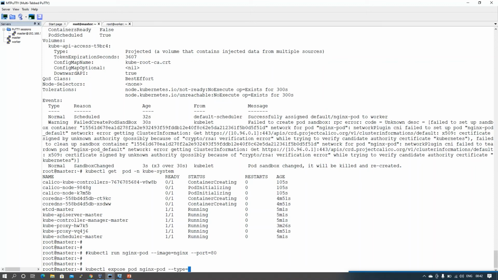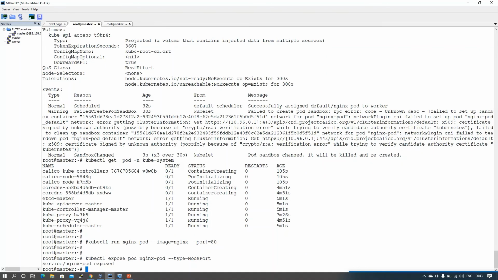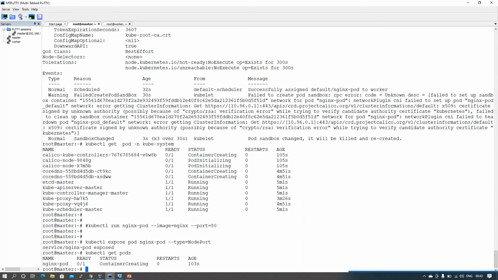The type, we can say, is NodePort, right? And let's expose that. Once our pod is ready, we will be able to get the pod. It's still in the container creating stage, right? It can take some time.